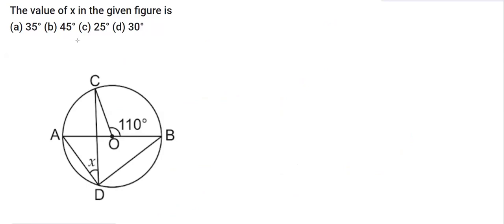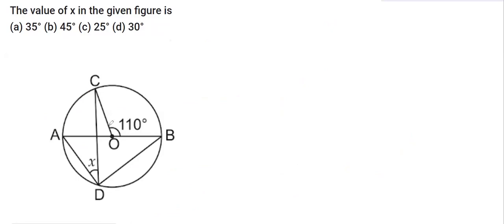In the next part, you can see there is a figure given and we have to find the measurement of this angle, that is X. What you need to see is that this angle is actually subtended by this arc AC, right? And AC is subtending an angle at D, and that is X. The same arc AC is also subtending an angle at the center. So we must try to find out this angle, and then we can use the alternate segment property.